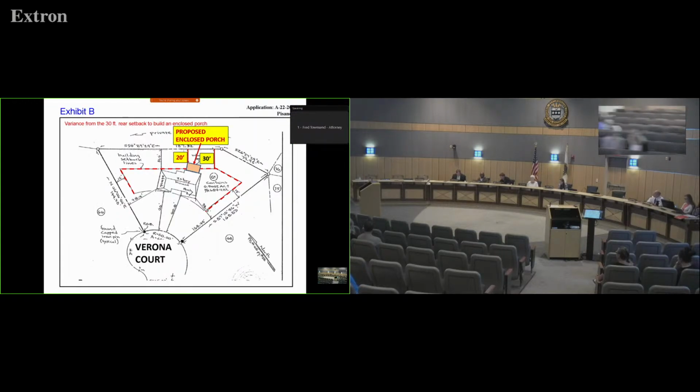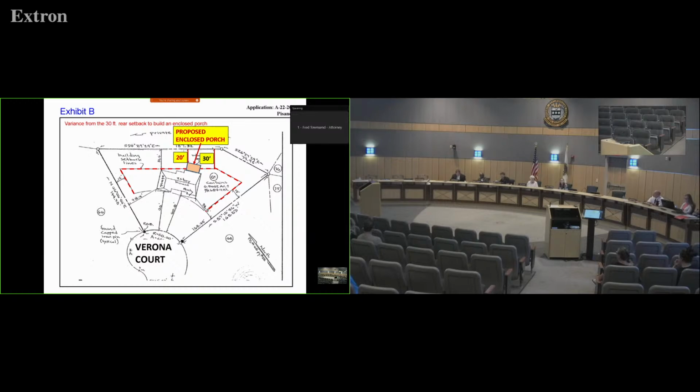So this plot plan gives you an idea of what's being proposed tonight. There is an existing deck there at the present time, and decks less than 48 inches are now only required by code to be 10 feet from the property line. Once a deck exceeds that height, it must meet structural setbacks. And if you'll see in the staff report here, although this deck was approved at one time, staff noticed during reviewing this application that it is above 48 inches.